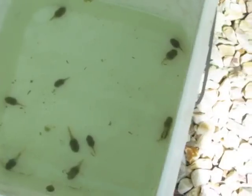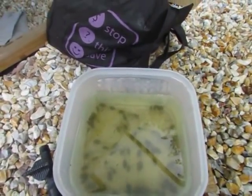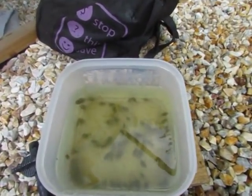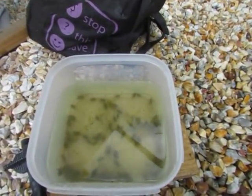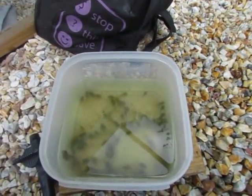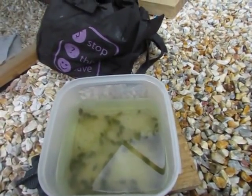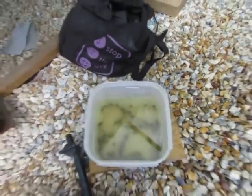Now to help me with this one. Rightio. So these are our tadpoles. These are the brown striped rocket frogs. We just wanted to see how many were in there. Definitely a lot less. I think I've said previously we've actually caught a couple with long rear legs and little front legs, but they've since left. There's only one in there with the full set of legs, and none of the others got back legs.